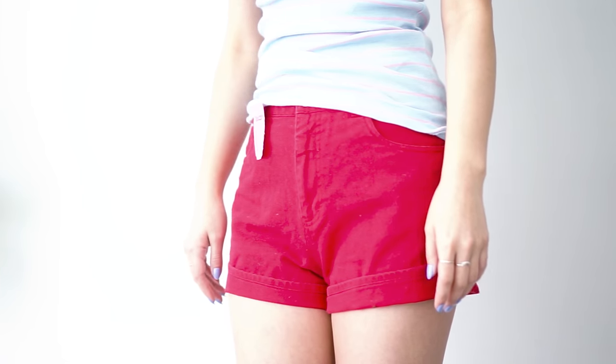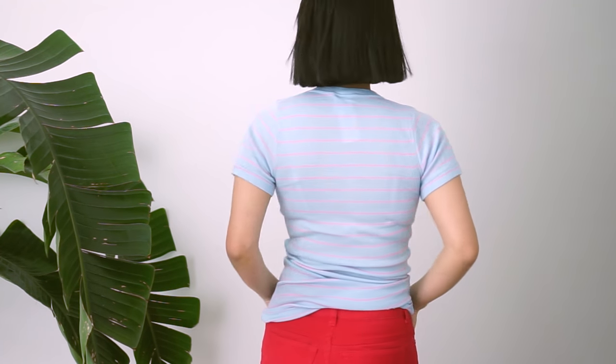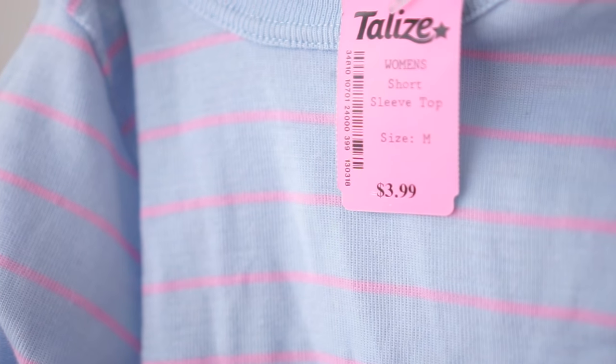I'm really covering all spectrums of the rainbow, including a pair of red denim shorts. They're a little worn in but aside from that they fit me well — gotta get it. Ketchup and mustard! Then, if you guys saw my huge gigantic spring summer haul, I was looking for rainbow striped things. I saw a couple of rainbow striped things and decided to pick them up, and this pastel one just caught my eye — light blue and light pink, really can't go wrong. With all the things I picked up in that spring haul, I think I'm all set for the rest of the season. A couple of these pieces I'm really excited to do a DIY with, and for the rest I'm very excited to style.